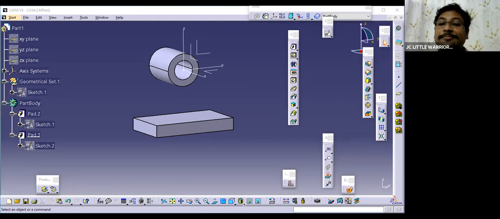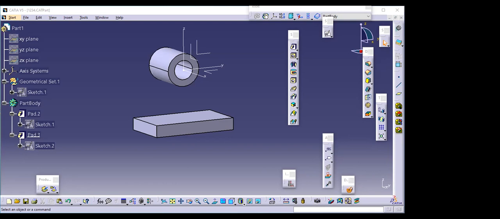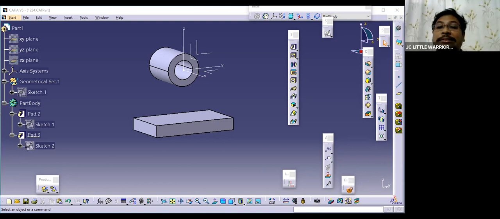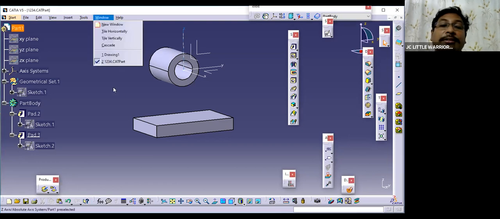Guys, thinking? Left view, sir. Left view? Yes, sir. Okay. Any other answers? Okay, let's see left view. One answer is left view.